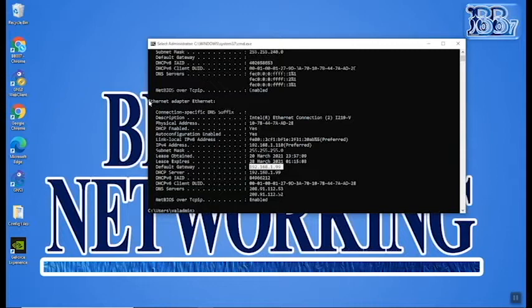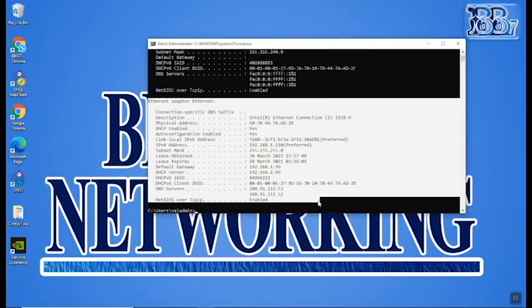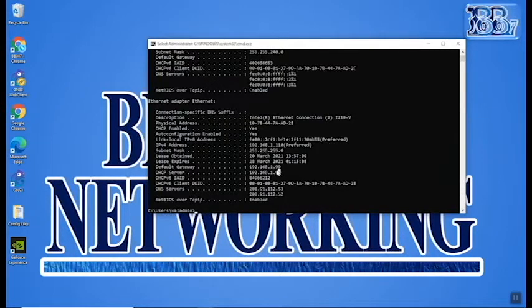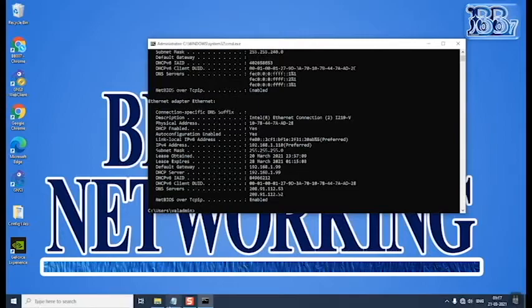From this information we came to the conclusion that the firewall has an IP of 192.168.1.99, and it has a DHCP server through which I am getting my IP of 192.168.1.110.